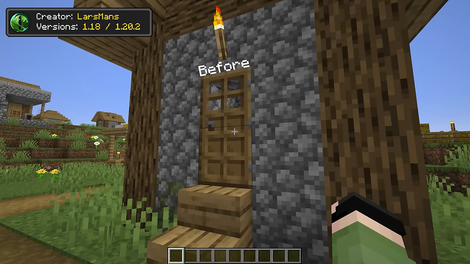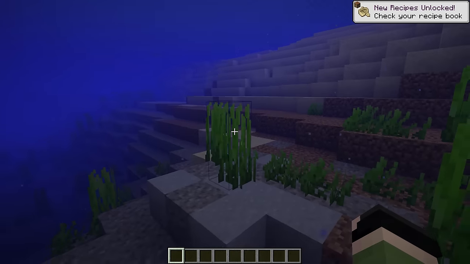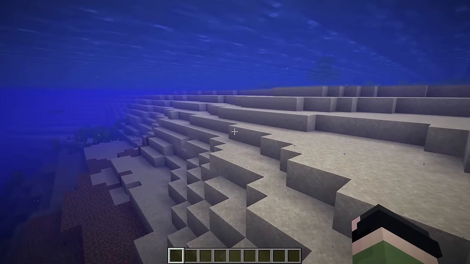Seamless mod connects the outlines on double blocks like doors, beds, and so on. It is indeed seamless and won't mess with your vanilla experience.